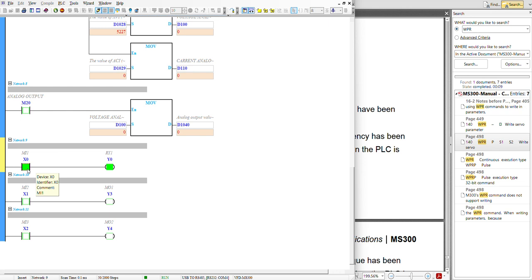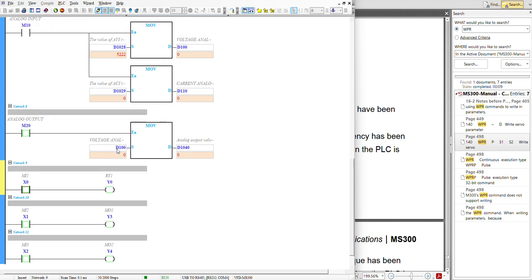So now you can also understand the relay output. This one is Y0, this was the relay output. Okay, another output. Okay, this one is digital input and output.